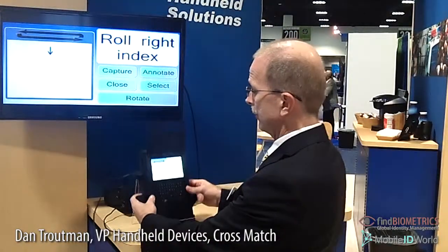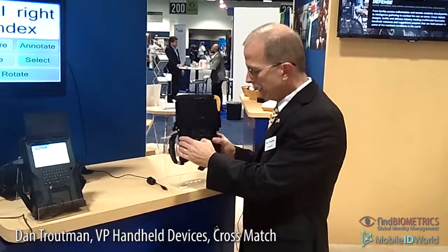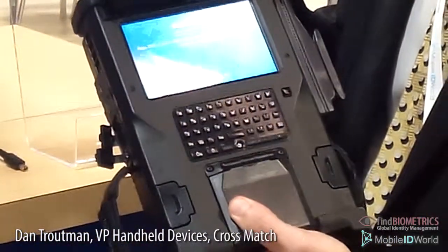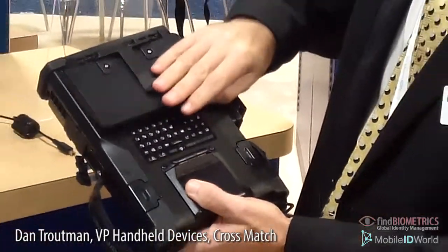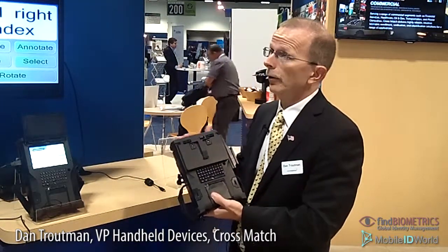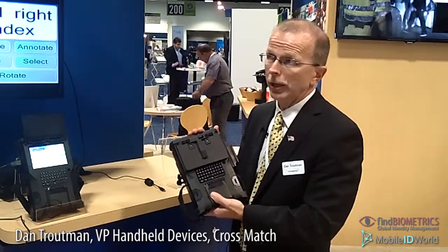That's our current device. I also wanted to share that we have an additional enhancement to the SeekAvenger — the SeekAvenger with e-passport functionality, which means we can actually take a passport that has an embedded biometric from an RFID perspective. We can swipe the MRZ card and read the embedded biometric through the RFID reader. This supports border patrol and police departments to verify a person's credential against the biometric.